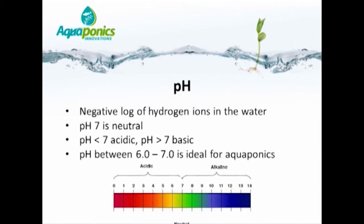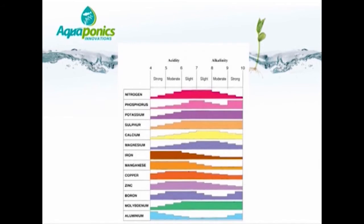For aquaponics, a pH between 6.5 and 7 is ideal, although anywhere in the range 6 to 7 is regarded as being acceptable. The reason for this is that different nutrients and chemicals within the water are available to the plants at different levels according to the pH. If you have a look at this chart, let's start with nitrogen for instance.